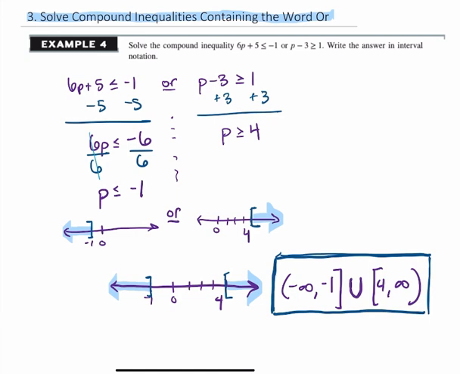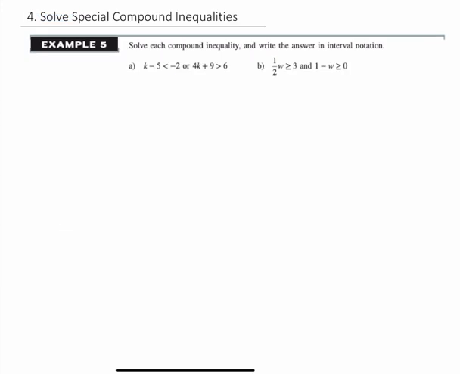So that's an or. That one you just need to combine the two solution intervals together. Okay, let's look at our last section. So this is solving some special compound inequalities. There's a couple special cases that we'll run into. Let's look at these two and just try to solve and see what we notice.